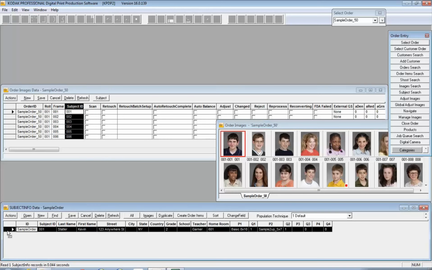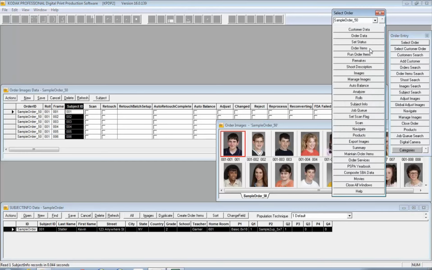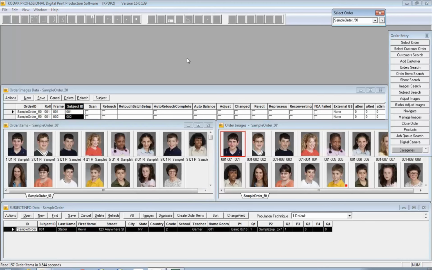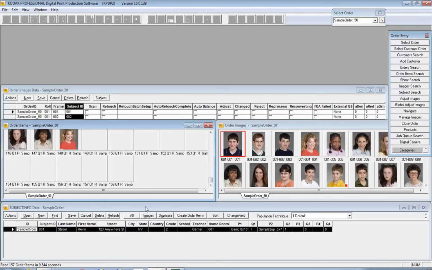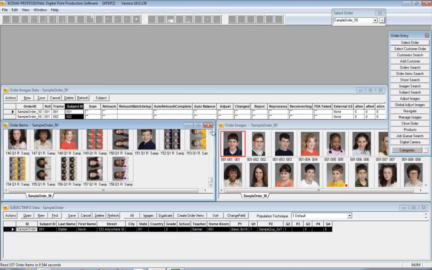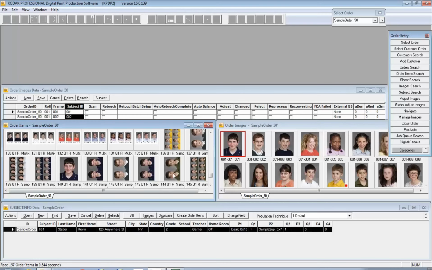to this data record, so that when you bring that order image into an order item, and I'll go ahead and open those just as an example because I can bring it full circle, so that when you generate a product for that particular child, in this case DP2, this is the package that was generated for this child. DP2 knows that that child has this, so in this case you can see it. There's a basic 8x10, sample 2 up 5x7. There's one each for this particular child, and you can see them here.